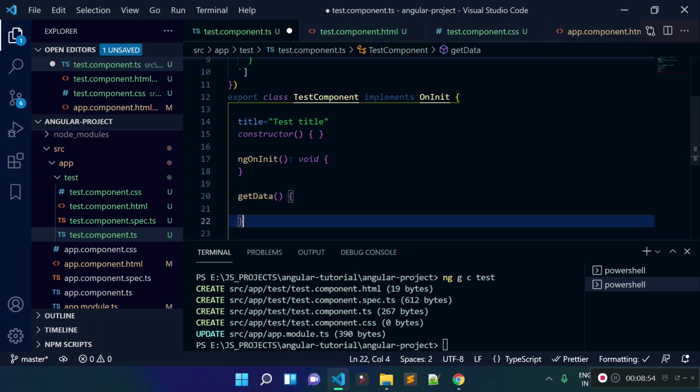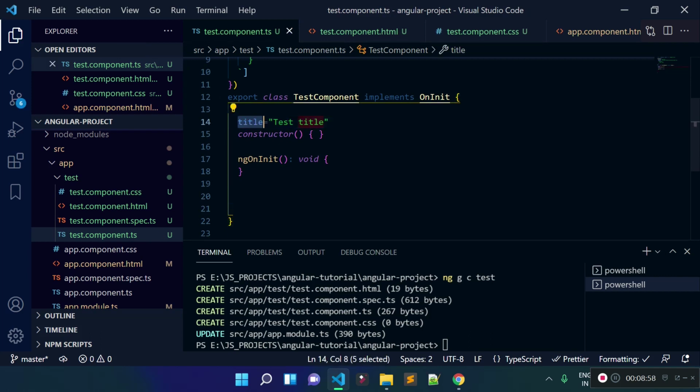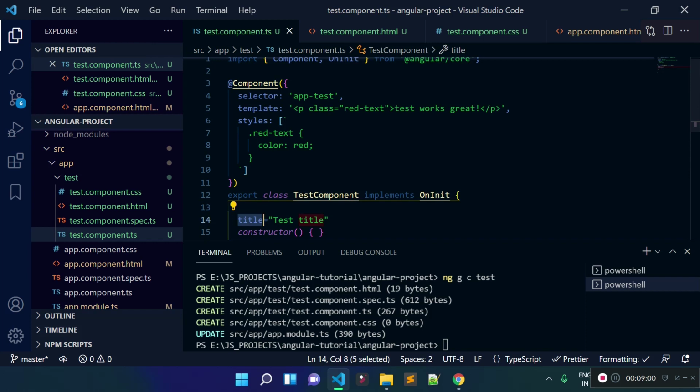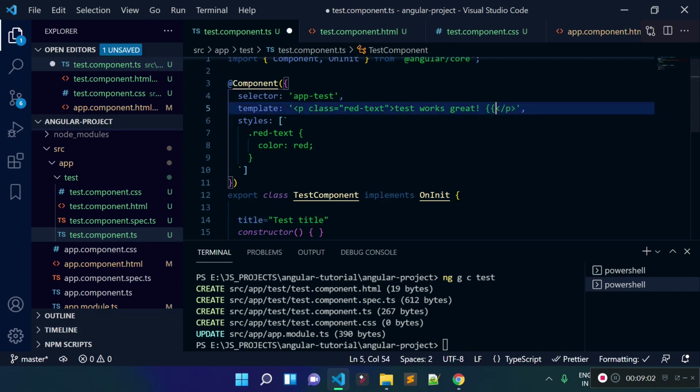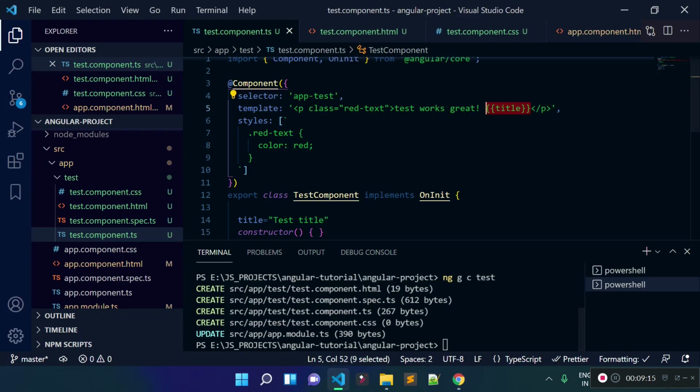Okay, for now let's remove it, and I'm going to show how we can use these properties inside our components. We can simply put the property inside double curly braces. Now if I check our URL, you see we successfully displayed the data. This is called data binding. I am going to discuss data binding in the next lecture, so stay connected. That's all about the component.